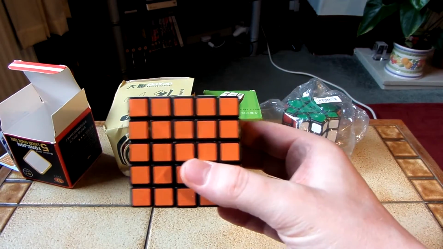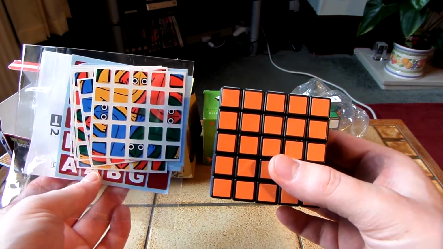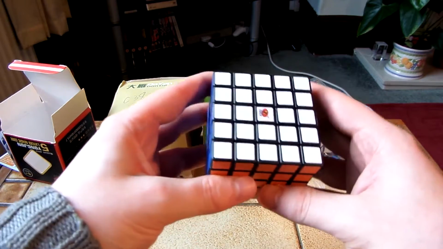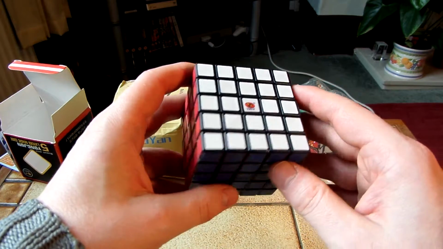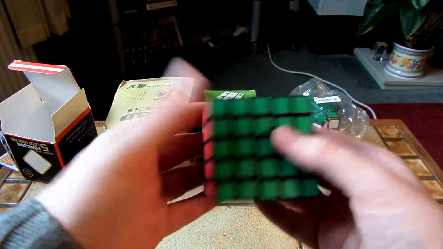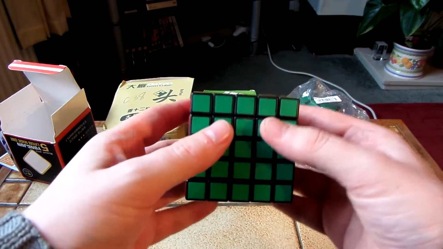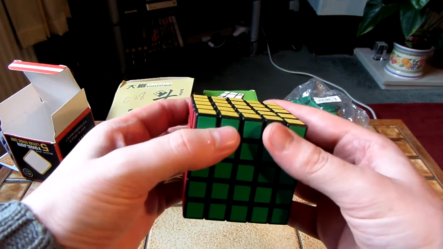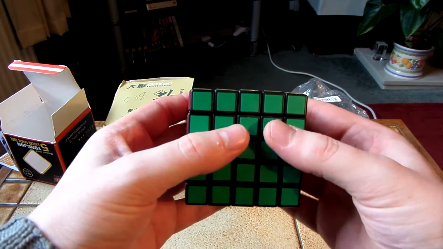So here is the sticker mod that I want to do to it. Like a lizard sticker mod, and there's a YJ logo, regular colour scheme. Let's see what it turns like. Not really sure what to expect. I know it's not going to be like one of the latest speed cubes, but I really don't know whether it's going to be any good or whether it's going to be kind of bad. I don't think it'll be that bad.